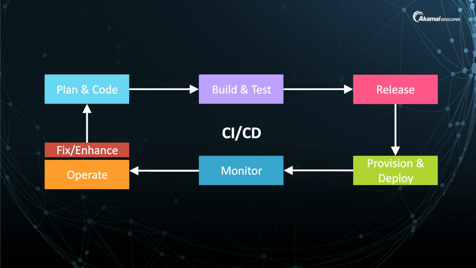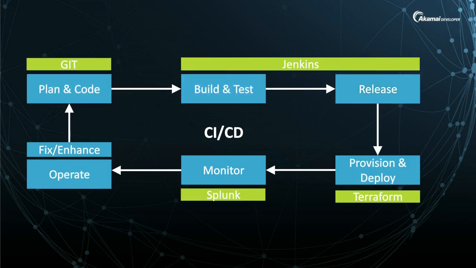So going back to the CI/CD pipeline that we have today, imagine you're a developer going through this. You have a Git repository where you're storing all of your code. You have a Jenkins job running in the background that's kicking off some automated builds and tests, maybe even doing some pre-production packaging and releasing. Let's say you're using Terraform to provision a lot of your architecture, a lot of your instances. Let's say you're using Splunk to monitor some of your logging. This is a typical DevOps savvy workflow that we have observed in the market today.